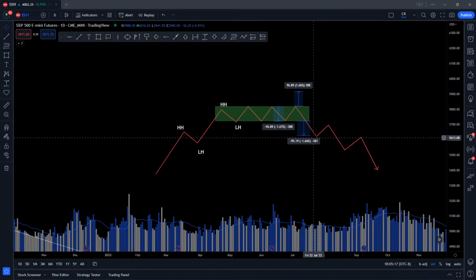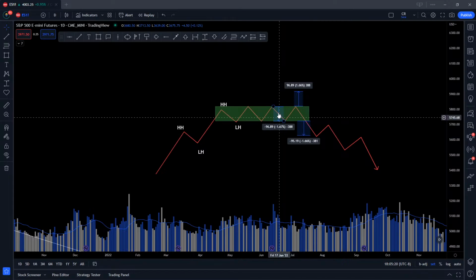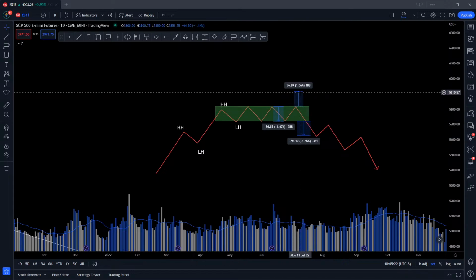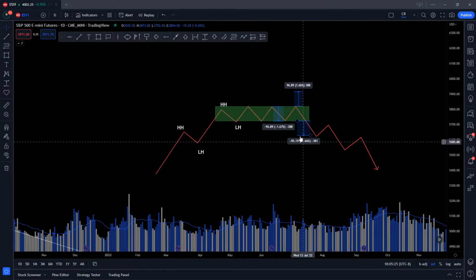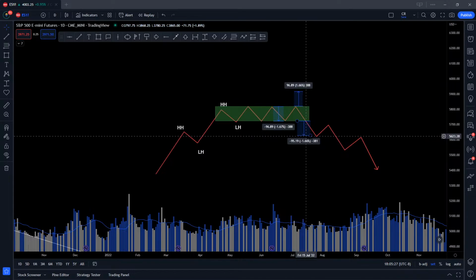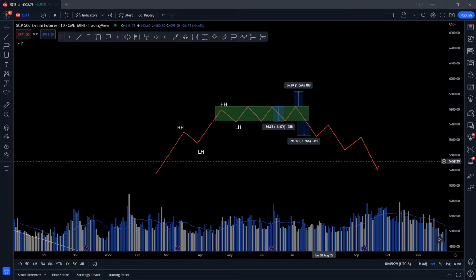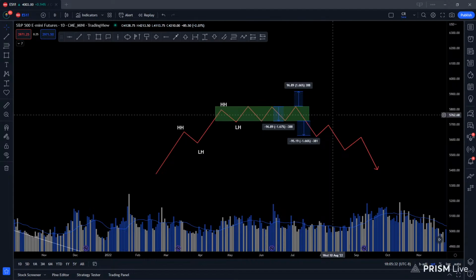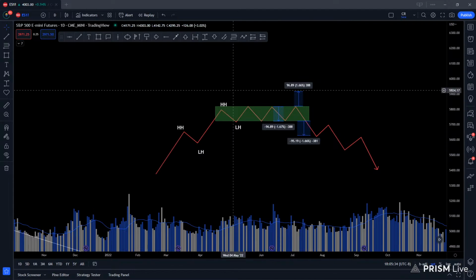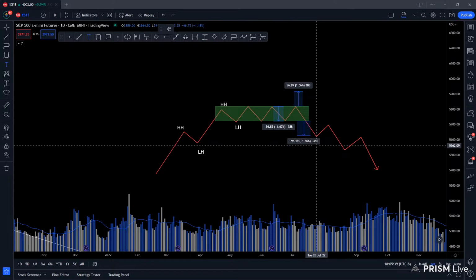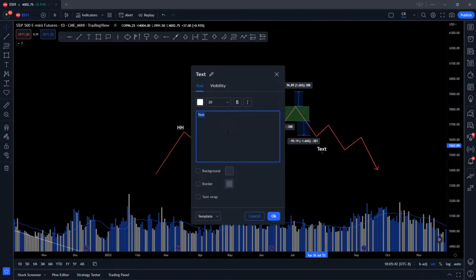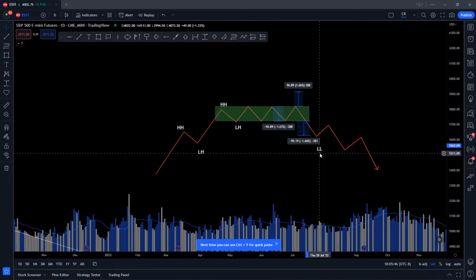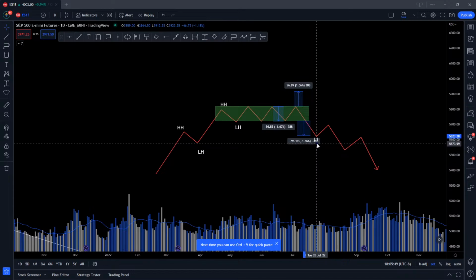So when you break the box, the expected move is going to be the same distance as the box. So to the upside, we would see a 1.67 move, and to the downside, we would see a 1.67 move. Of course, nothing is 100% in stocks, but that's what you expect to see. And so then this here is going to be our lower low. I'll put it here, I guess.